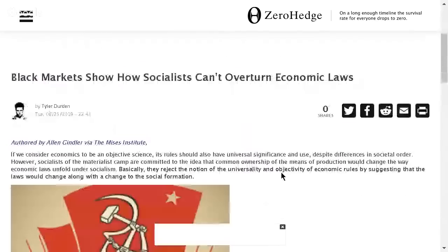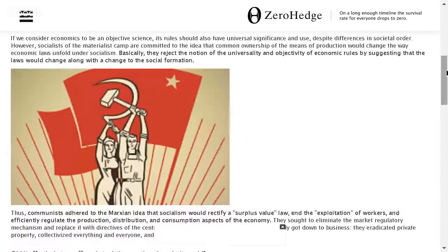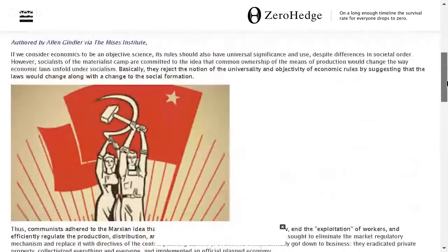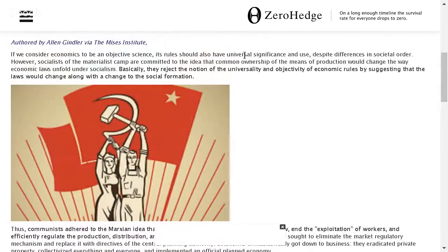Let's talk about socialism. When the government tries to control the economy, guess what happens? Black markets form. Part of the reason why we have organized crime in the US is because of prohibition. Links to this article also, as the government cannot control the economy. It's impossible. No matter how much the government tries to control the economy, it will figure out ways to emerge from underneath that attempt at control. It doesn't work. It's never worked. It never will work. And the more you try to control it, the more the smart money will flee that control system.